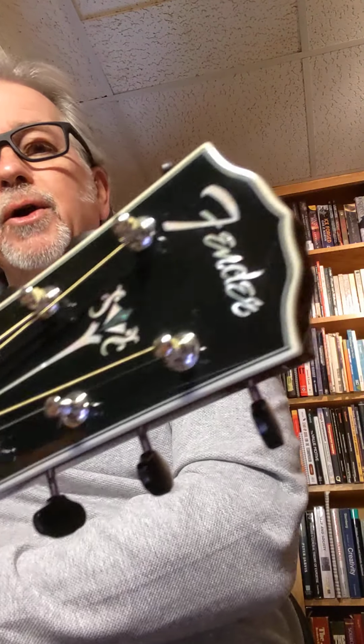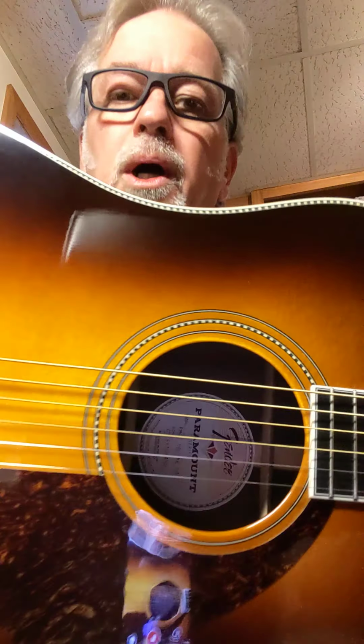So what I have here today is a Fender Paramount PM1 Deluxe. So this is part of their Paramount series. They're handcrafted in their Chinese factory. I've had a lot of Chinese guitars over the last 10 years, and their craftsmanship is top-notch. The woods they use are beautiful. These are designed by Fender in California and then made to spec at their factory. I've had several of these Paramounts, and every one I've had has just been a beautiful guitar.